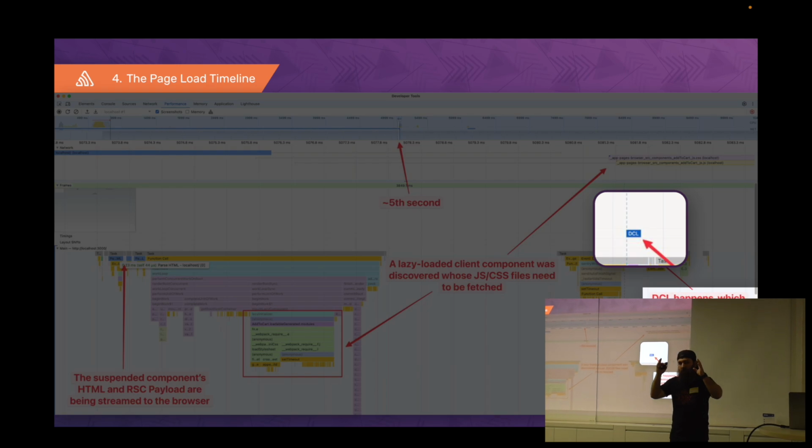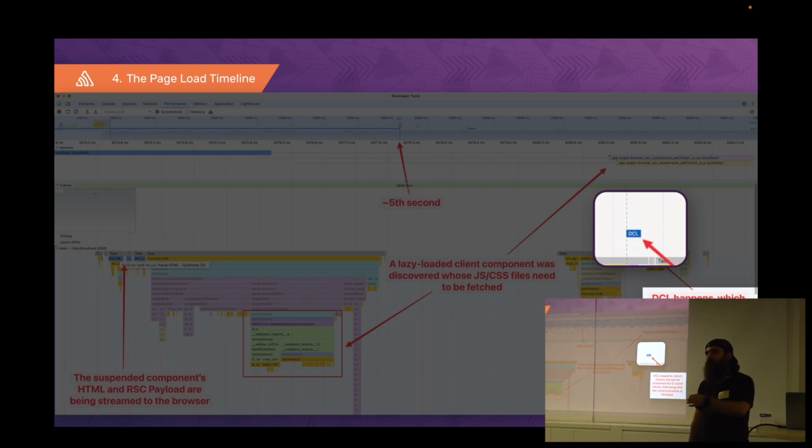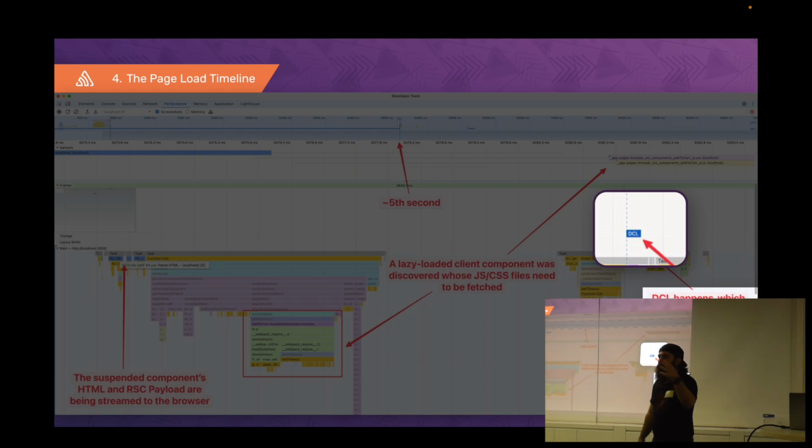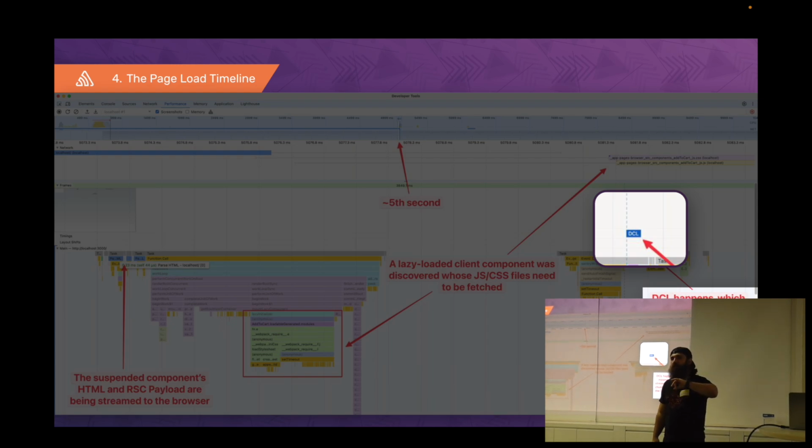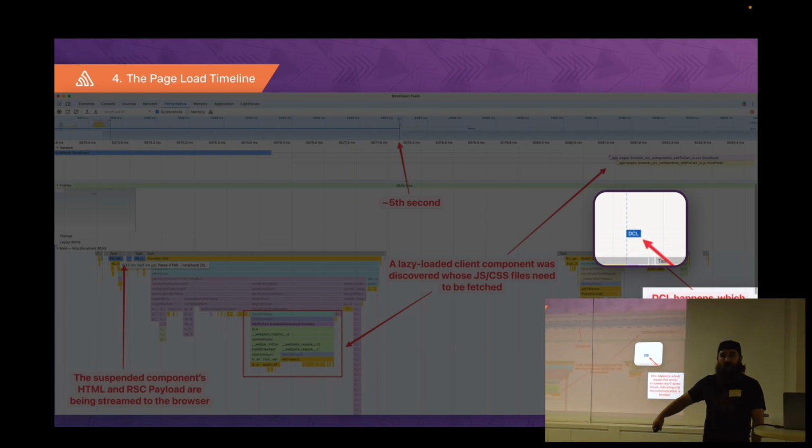And if that is the spotlight of your website, the actual content that the user needs to see, if you drag it out to 5 seconds, the DCL, that means you're just deferring. That's why it's defer. You're deferring loading that JavaScript 5 seconds into the timeline. So pay attention to what you're shipping to the browser, because if you have type module or asynchronous or deferred scripts, they're going to load much later. Even though the browser will receive their JavaScript, it's just not going to bother invoking that JavaScript unless the DCL happens. So keep that in mind because I've made some mistakes and I've learned that.